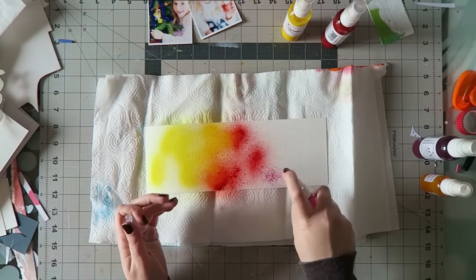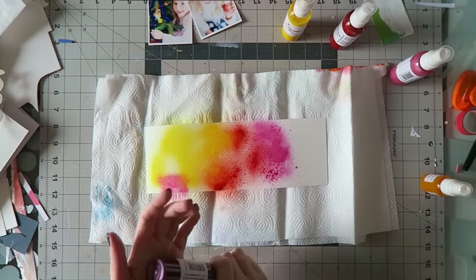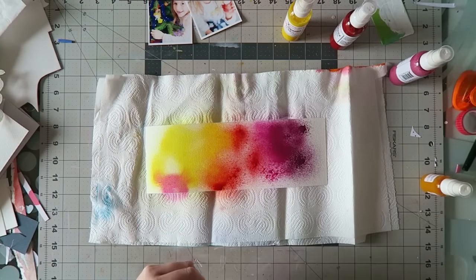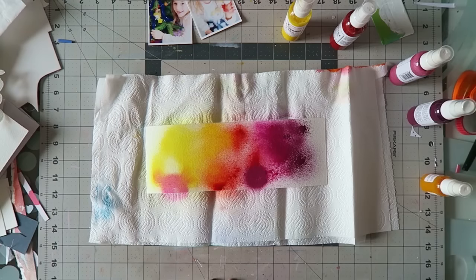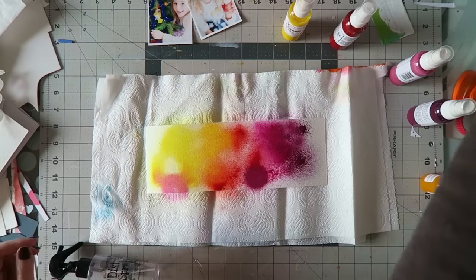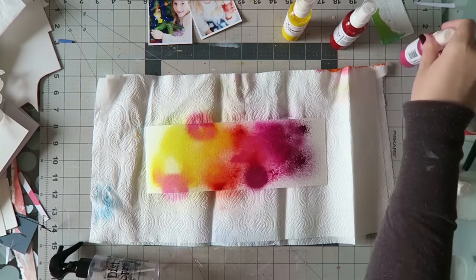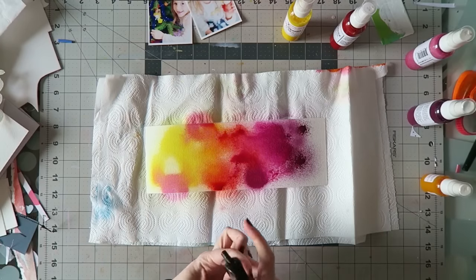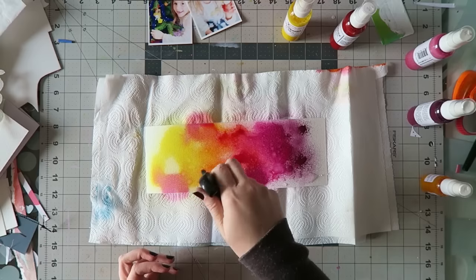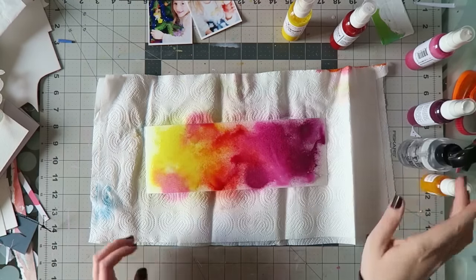So I am going to use watercolor paper again, and my watercolor paper comes in these large sheets that I have to cut down to a 12 by 12 size. It's actually a little bit less than 12 by 12, and then I always have this extra piece left over, and this time I just wanted to use it as a color swatch just to see how these colors look together, how they mingle, and what new shades they make when they mix together.